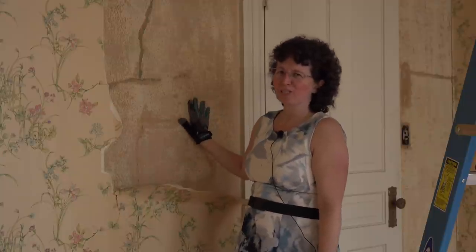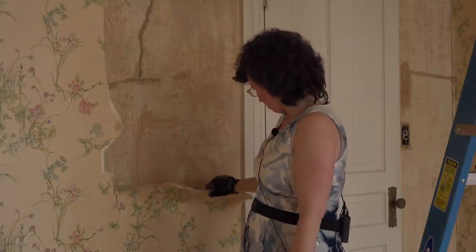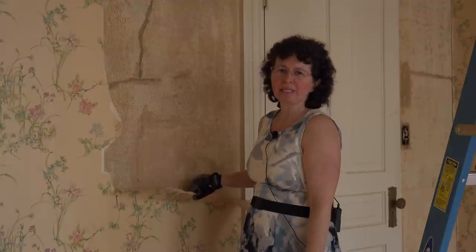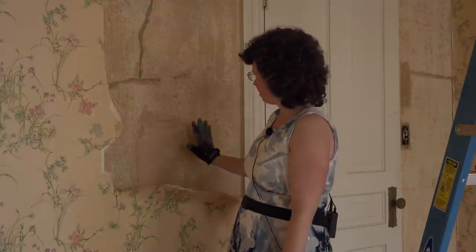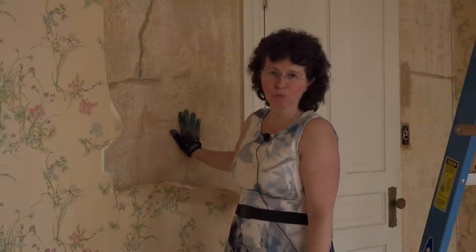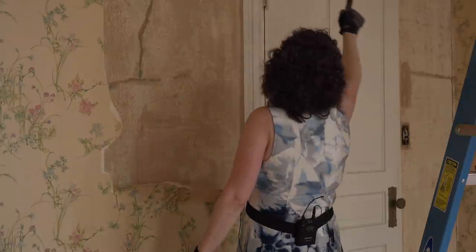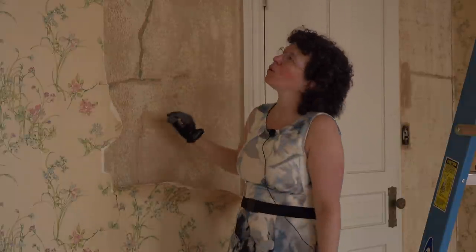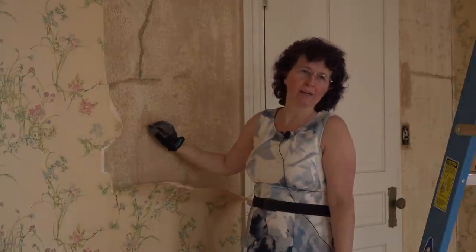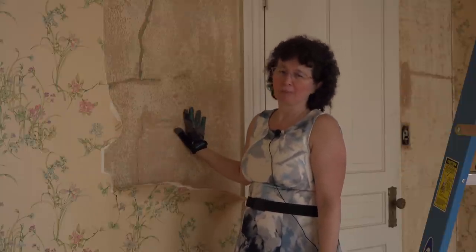So we know plaster breathes, right? But this plastic wallpaper and all of its sticky glue does not let the walls breathe. And here in the south, with the humidity we have, the wallpaper can't stay sticking to the plaster on all the corners and up along the edges. Quite a bit of it's coming off because of that. So if we're going to put wallpaper back up, it's got to be the proper kind.